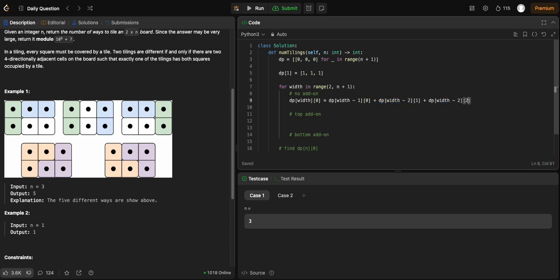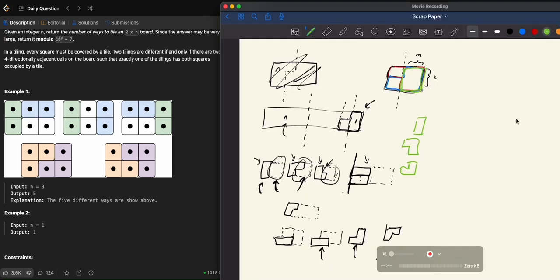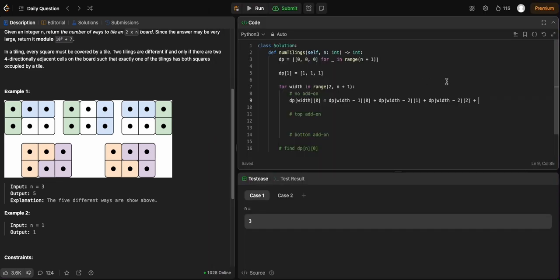And then here we can do 2 here, and then we have the last case where we have 2 horizontal, 2 tile dominoes. So we just want to add this as well. So that's going to be our dp for no add-ons.